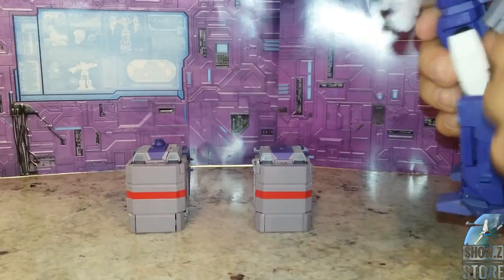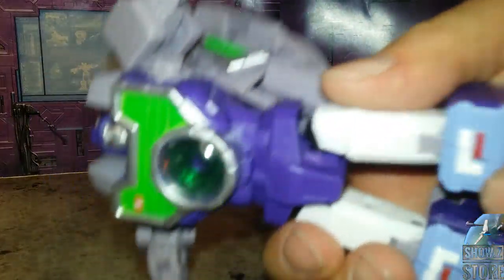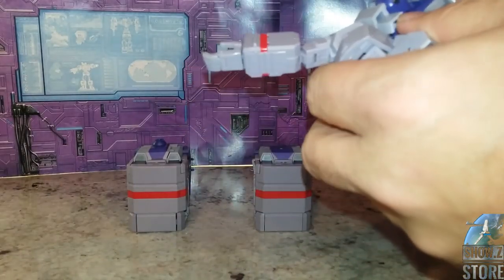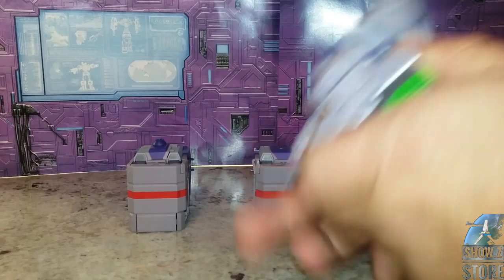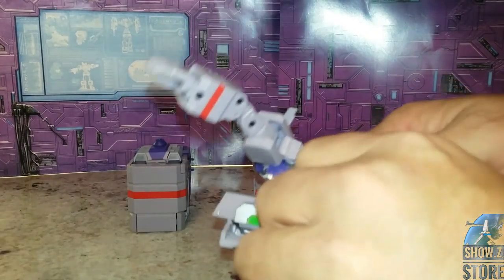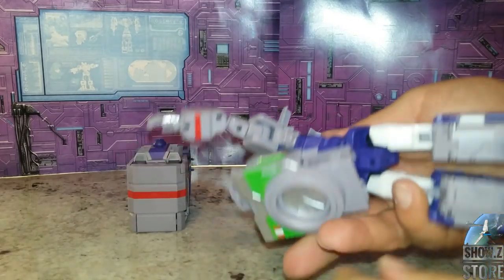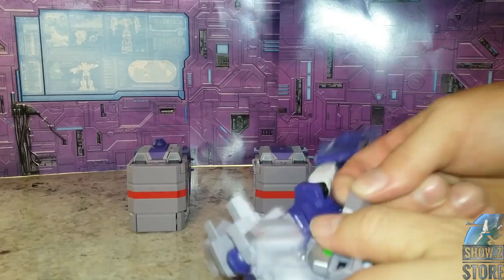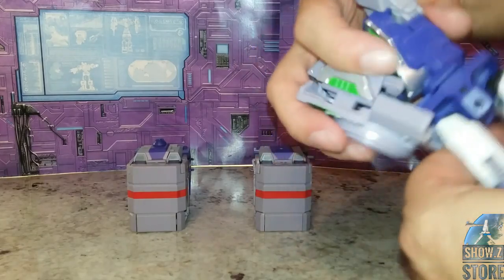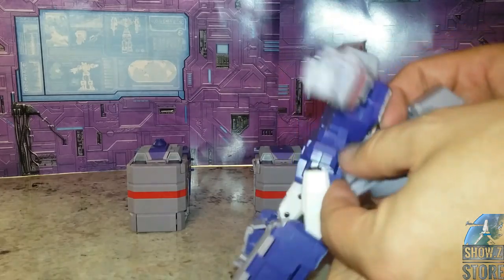All right, I wanna say something about this guy. I took him all apart. I don't know, you can see a light going on in there maybe. I got the light feature to sort of work, and I do not recommend you mess with the light feature. I love lighting features and stuff like that. I do love that stuff, but the way they designed this thing for the lighting feature, to put batteries in it, you gotta take the whole thing apart. I do not like that at all. So I do like the ratchets in this thing though.